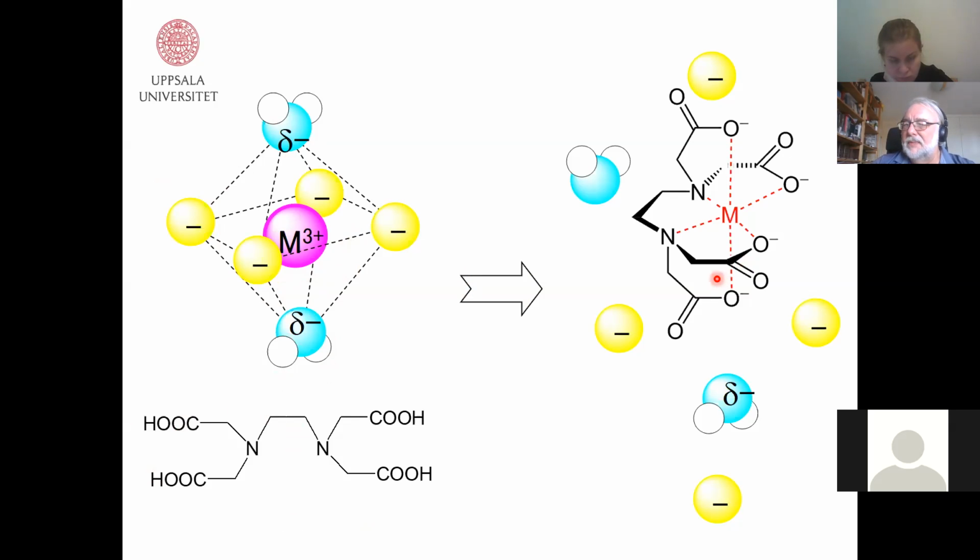Let's see what happens if we form a complex where all the positions in the coordination sphere are occupied by a single chelator. Now we have 7 particles which are capable of independent movement. So the system got pretty disorganized. So that means that we are increasing entropy quite a lot.